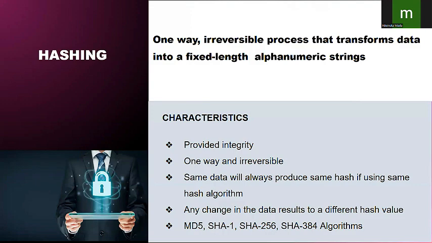But hashing is a one-way algorithm, a one-way process. You cannot reverse it. Once it's generated, there is nothing you can do to go back. In fact, what are you even going back to? You have nothing to go back to, because what you generated is a digest that represents the current state of the file or the folder that you generated it from. If anything changes, even a period or a space added to that file, the entire thing will change altogether. That's why it is used to maintain integrity.